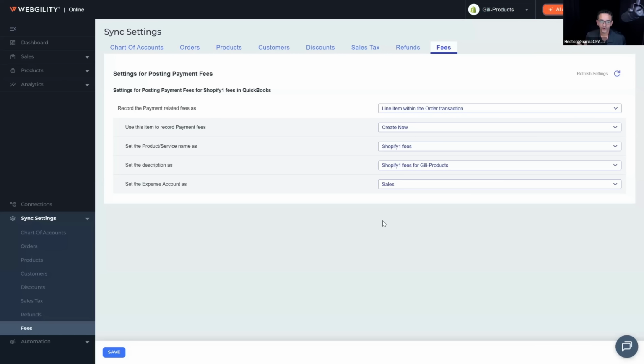Or do you want to leave the order intact because you want the overall amount of the order to match, if you're going to search that or cross-reference it, and then you want the fee to come in as a completely separate transaction, you got the flexibility for that, and then that fee gets built into the clearing account. So when the net amount gets into the bank, you see all the gross and all the fee hit the clearing account, and you have complete control on how all this stuff flows.